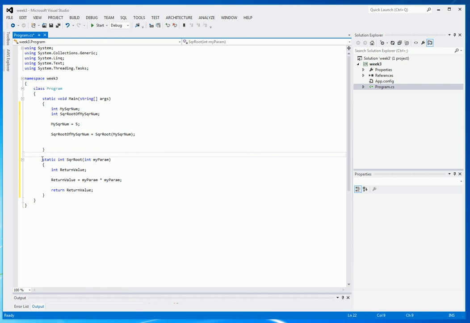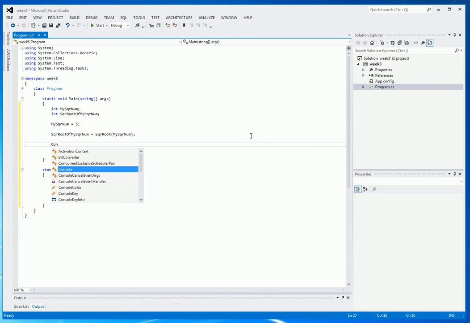So I have written my method here, and then I am calling my method right here, square root. I'm passing it in the value of my square num, which I declared up here as 5, and I'm saving that value in this square root of my square num. So, okay, we've done that.